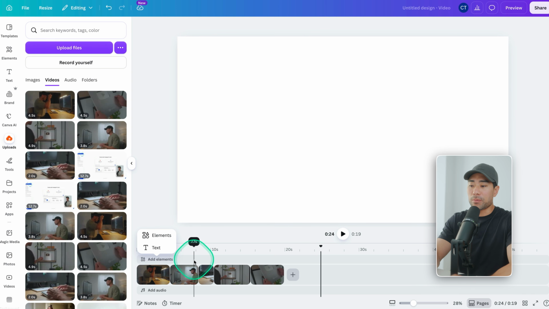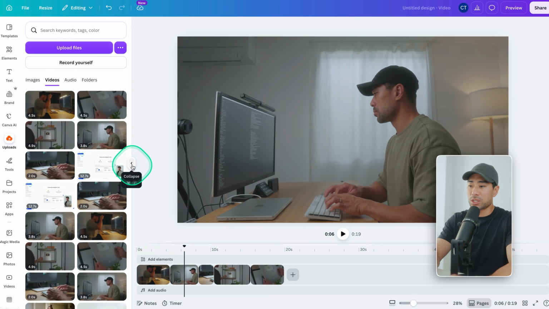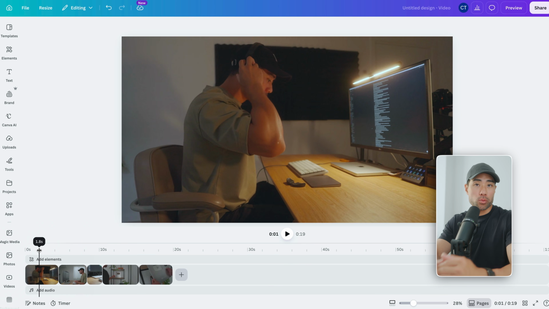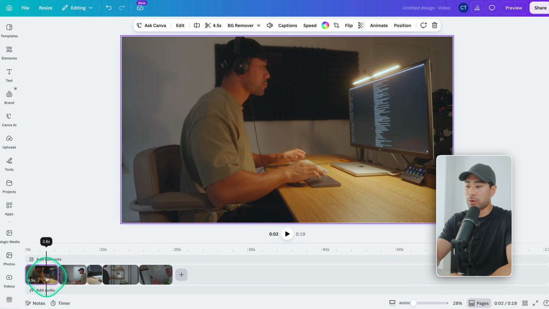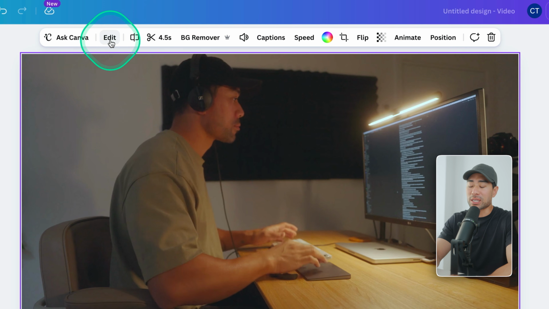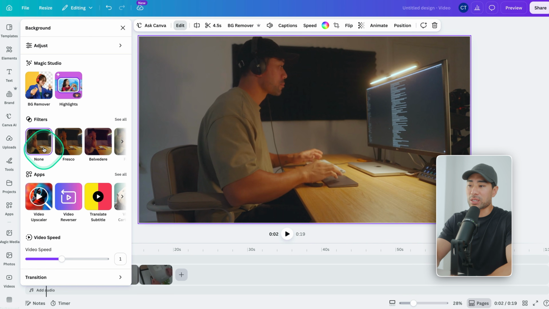Now that we've got our footage added, what I want to do is just collapse this so that we have a bigger and larger space to work with. To be presented with some options for each individual clip you've added, simply click on that footage that you want to edit. Then you'll see a new toolbar right here that pops up. We can start editing it. This gives us options to do things like adding filters to that individual clip. We've got apps that we can use and utilize. We can change the speed of that particular clip. And then we've got transitions as well. Got some fun things like a background remover. So if you do want to get rid of that background, put something else, that gives you that ability.